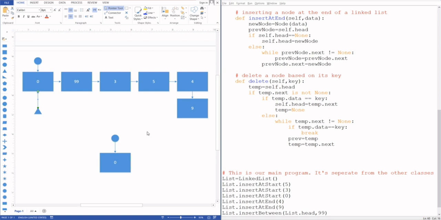And the key that we are talking about right now is number 5. So is temp.data equal to key? No, 0 is not equal to 5. While temp.next is not none. So this is just a normal traverse. It's going to make me jump from the first location all the way to the end. And I said, is temp.data equal to the key?